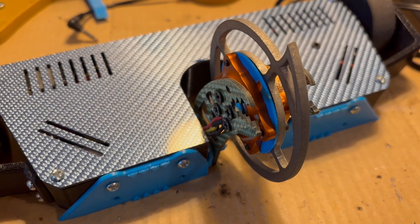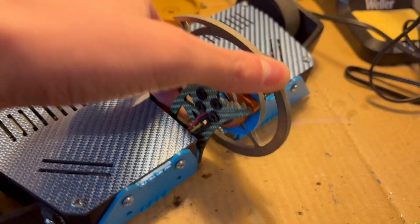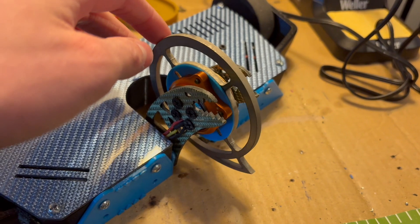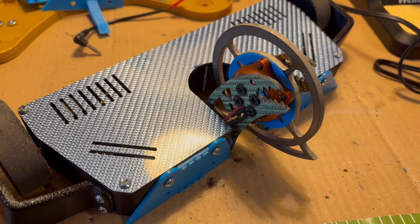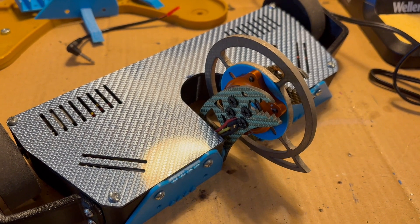I did one of these quick videos on KickServe, so now I'll do one on Moray. This is my antweight combat robot Moray. It's really the main robot that I'm running right now, and I've completely redesigned it since the last event, which was Macro in March, and in about a week I'm going to go compete at Rabid.